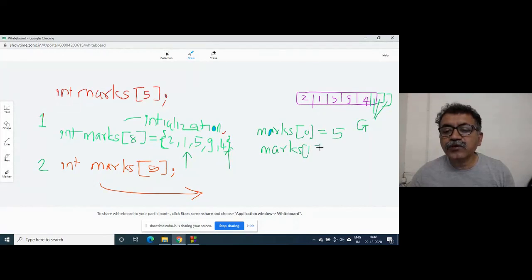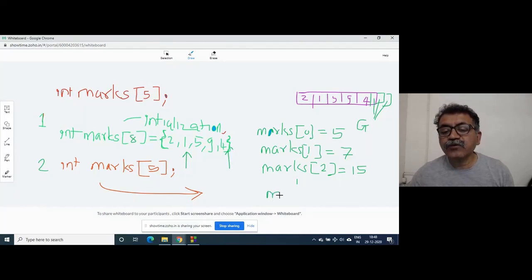It is said as marks of 0 is 5. Marks of 1, suppose 7. Marks of 2, suppose it is 15.